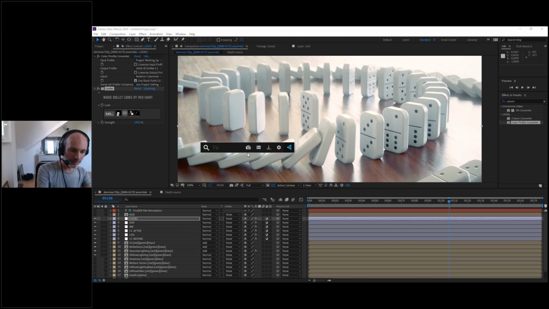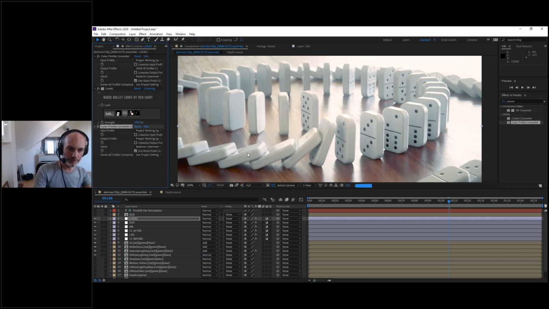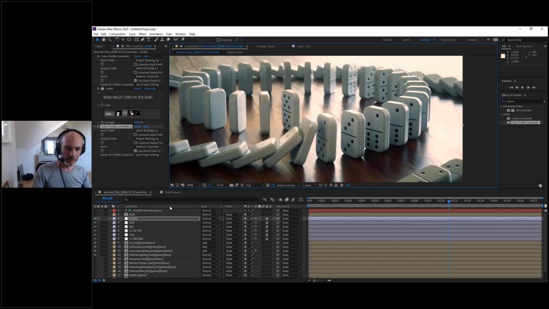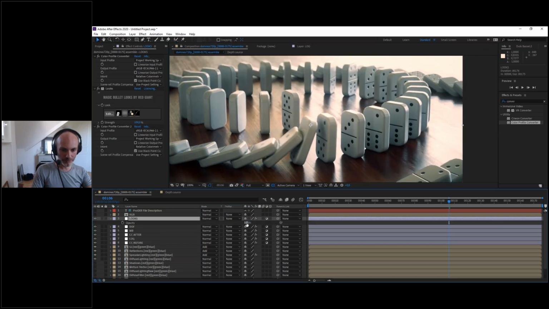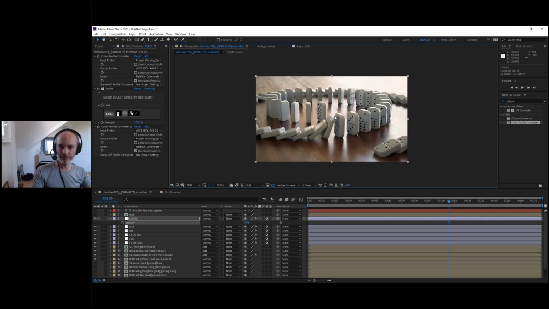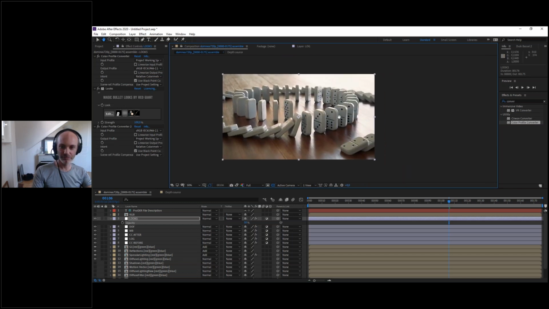So I'm going to add another color profile converter, and since this one is outputting sRGB, this one is going to take input sRGB. And now we have before, after. So this is Lux working its magic on the scene. And I can just decrease the effect or go back to Looks and change stuff as much as I want. Put it at 50%. And we have our scene, which looks great.